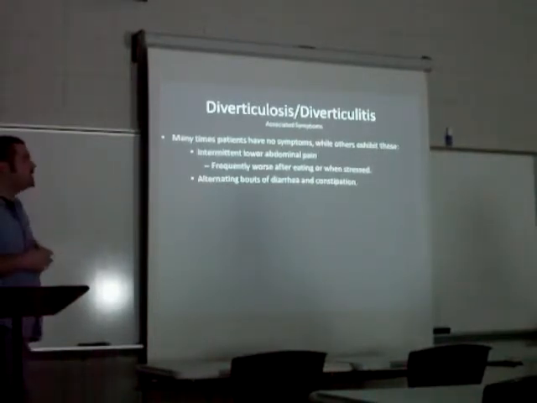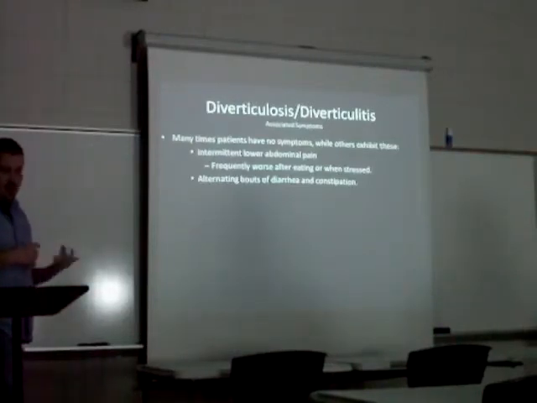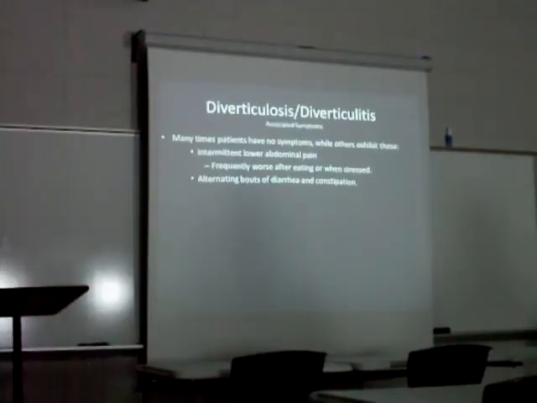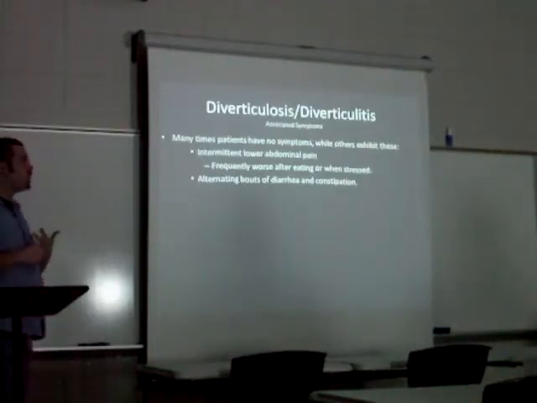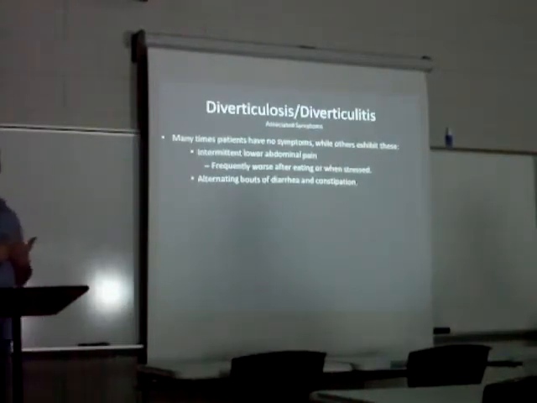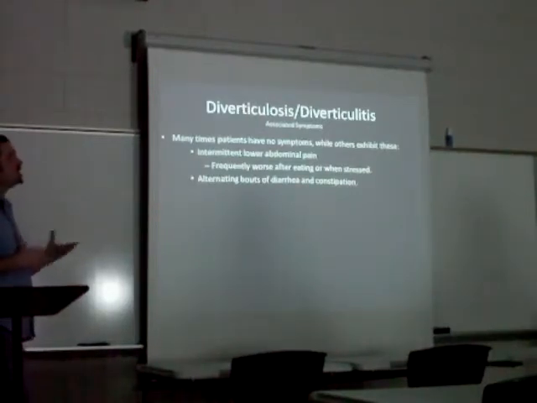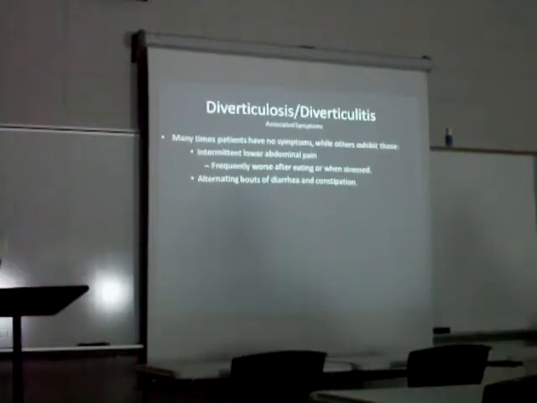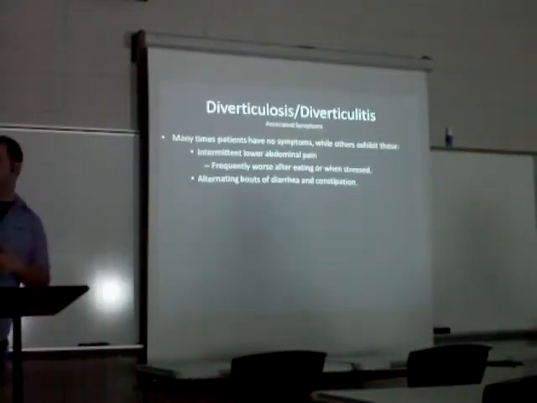But when the patient actually has a flare-up, they can have intermittent lower abdominal pain, which is frequently worse after eating or when stressed. And we see that stress is a prime factor for diverticulosis and diverticulitis. People who get stressed out tend to have a flare-up. We also see that there's alternating bouts of diarrhea and constipation. This is one of the really big symptoms along with the abdominal pain: alternating bouts of being constipated and then having just spontaneous diarrhea for no explained reason.